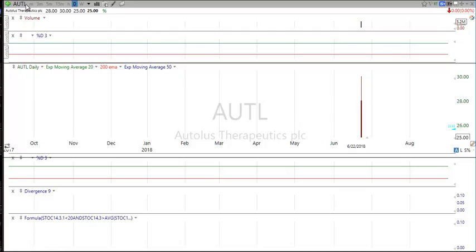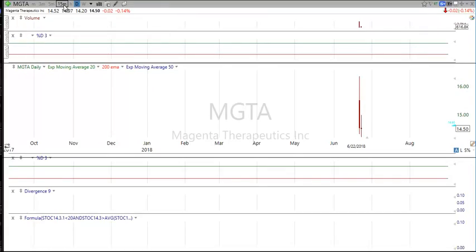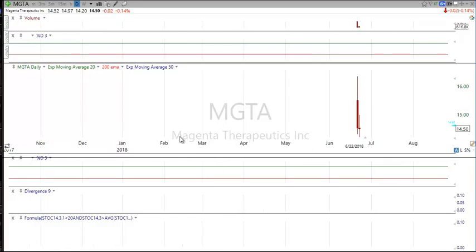The other one I got into and I'm still holding is the MGTA, and that was another IPO. Now, I didn't get in much on this one because I figured two was enough. So this third one, I just wanted to test out. I only got in 50 shares, just to do kind of a half position. With these IPOs you don't really know. They're biotechs. They have a drug in phase 1, phase 2. Unless you're really in tune with the company and understanding what's going on, these things are crap shoots, and you're hoping that momentum gets in them, and you're hoping you're on the right side. But either way, because they're coming IPO and they're in a sector and industry that are performing very well, you have a limited downside, in my opinion, if you get in early, and you have an ultimate, tremendous possibility of an upside move.